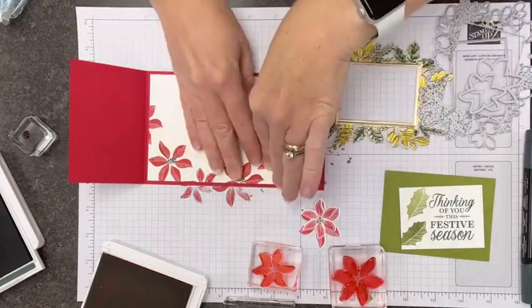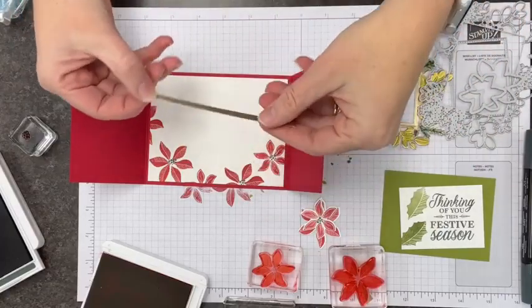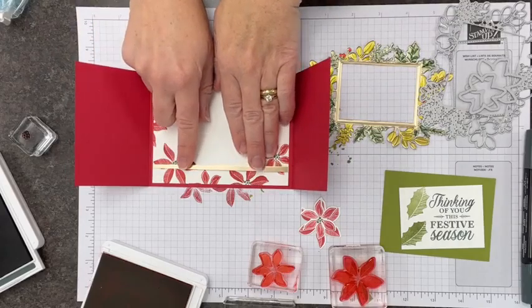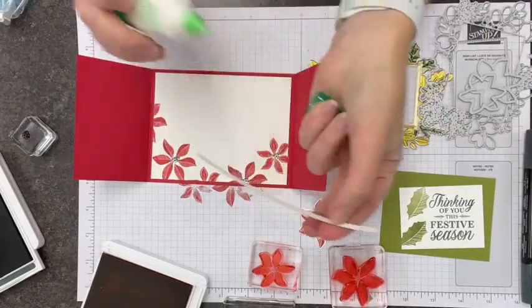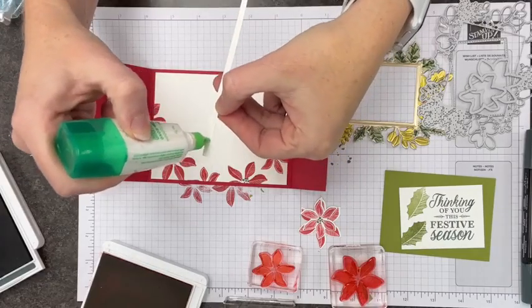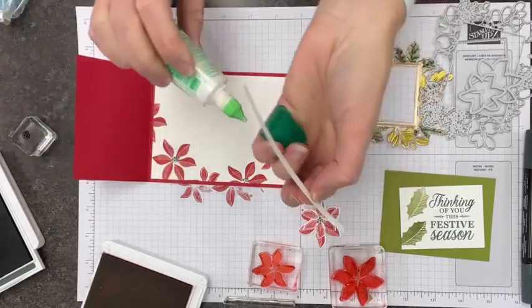And then, we're going to have a lot of bling on the front, so I like to add bling inside. So I've just got this tiny slip of the same Brushed Metallic Cardstock that we've used on the front. And I'm going to go ahead and pop some glue on here. Now, a tip to keeping your fingers ungluey is to not put glue where your fingers are going. So I'm going to leave my holding spot here in the center rather than at the end so that I can glue all the way to the end.